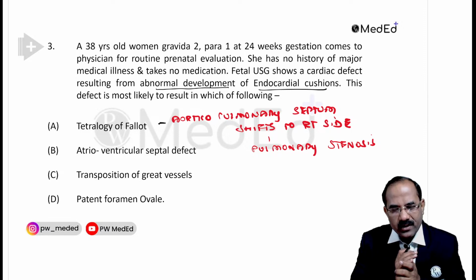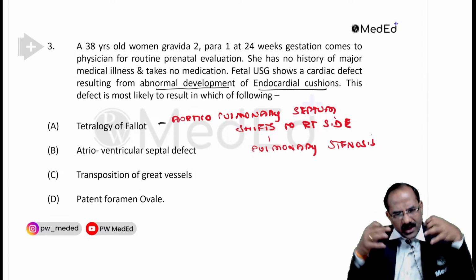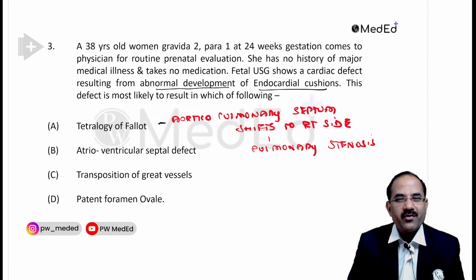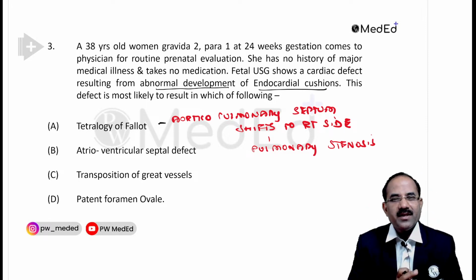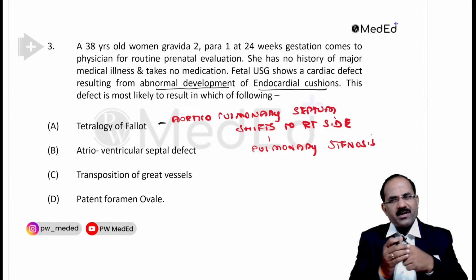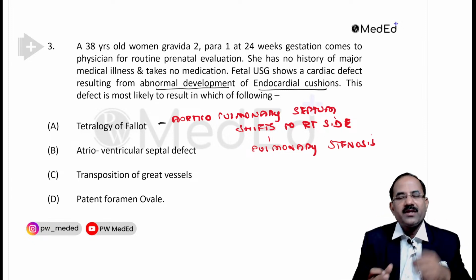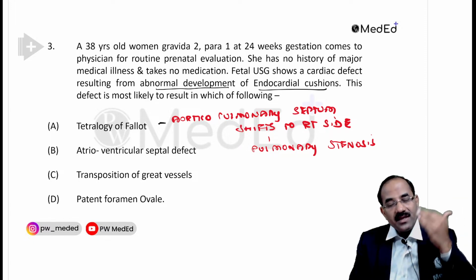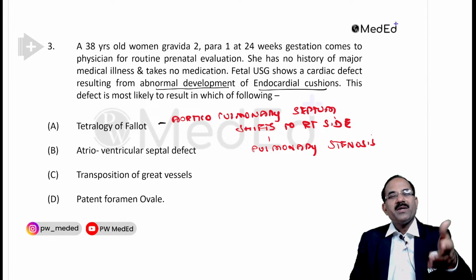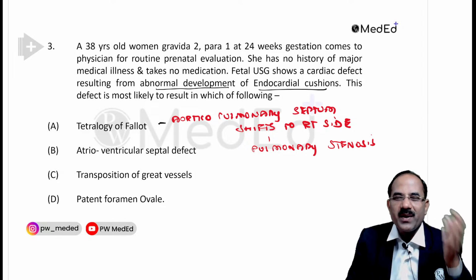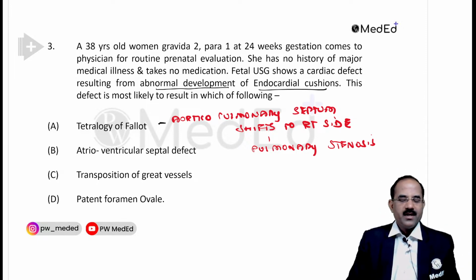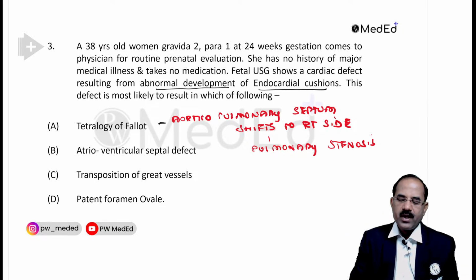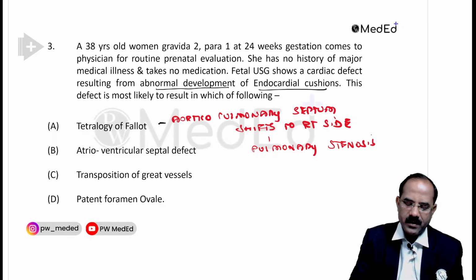So pulmonary stenosis. Because of pulmonary stenosis, the right ventricle contracts, leading to right ventricular hypertrophy. Then, because of the right ventricular hypertrophy and continuous pressure, there's an interventricular septal defect. And when there's an interventricular septal defect, what happens? Overriding of aorta. So this becomes the Fallot's tetralogy. Clear, students? So the aorticopulmonary septum shifts to the right side.